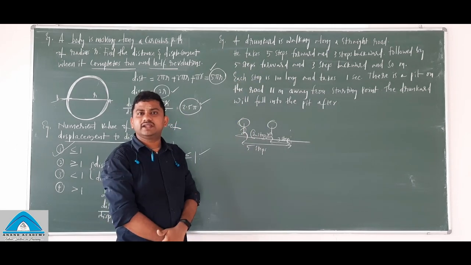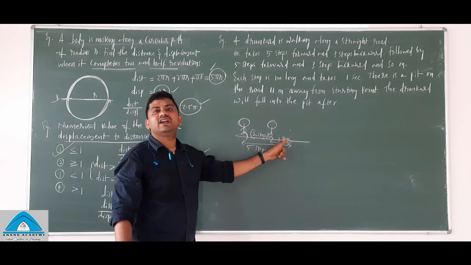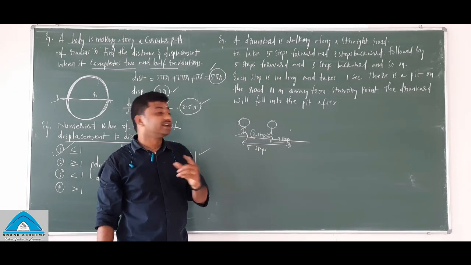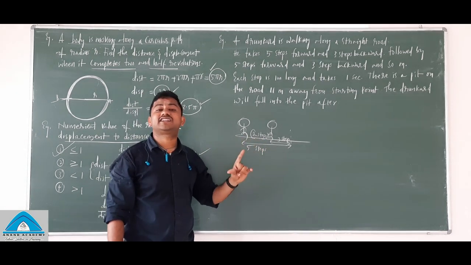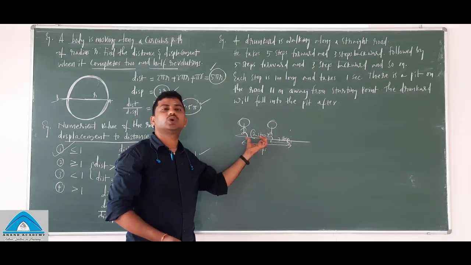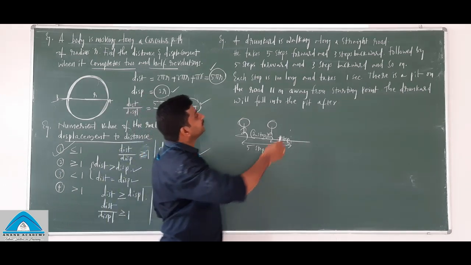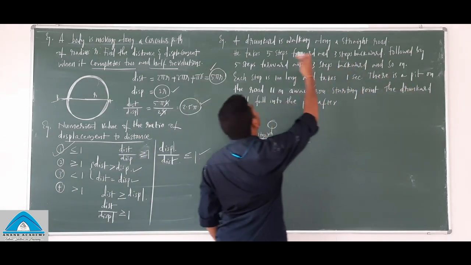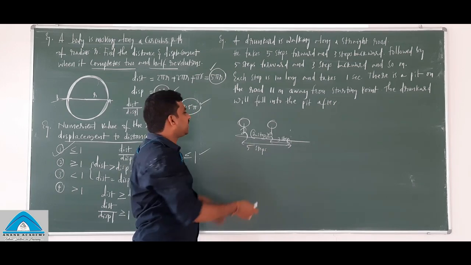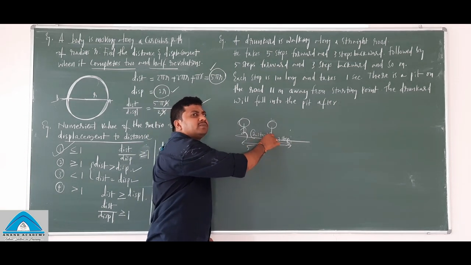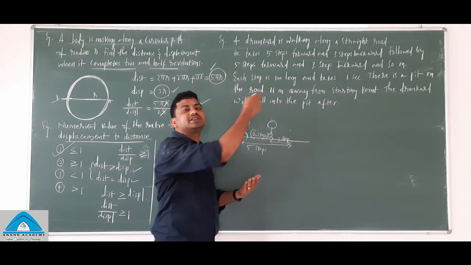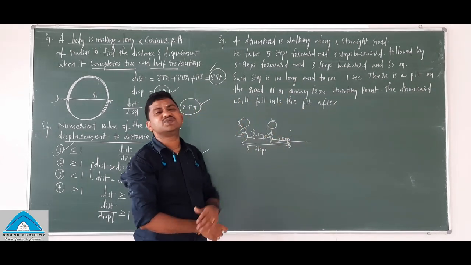What can we understand here? His distance traveled is 8 steps and displacement is how much? 2 steps. Distance traveled is how much? 8 steps, 5 plus 3. The total path traveled is 8 steps, and the displacement is only 2 steps, right? Followed by 5 steps forward and 3 steps backward, and so on, the same way. Now this is the position from here. Again 5 steps forward, 3 steps backward. In that way, he is moving.